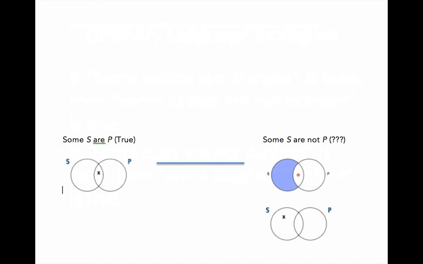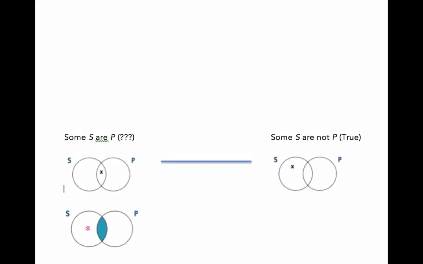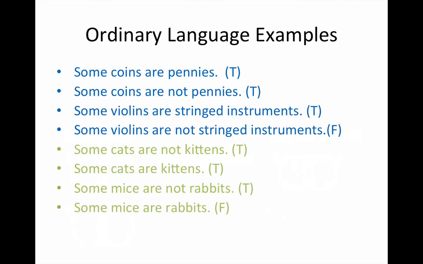That's why the line that's drawn between the two does not have an arrow. So, whether we're talking about the true I or what you're seeing now, the true O, the subcontrary is undetermined. Here are some examples.